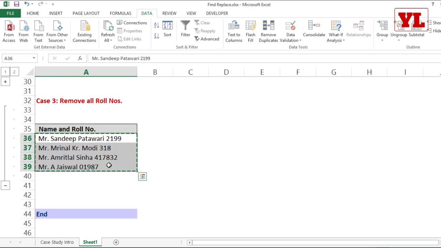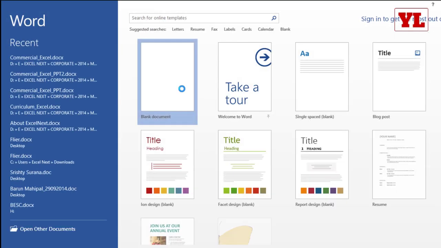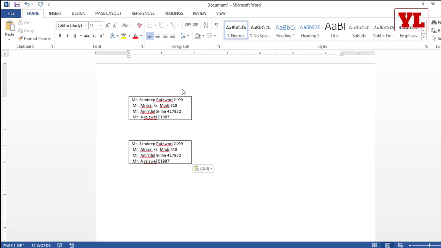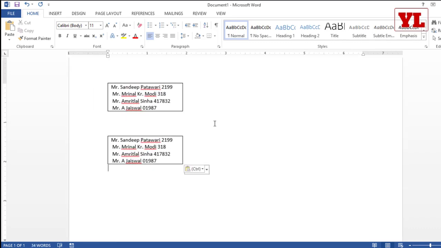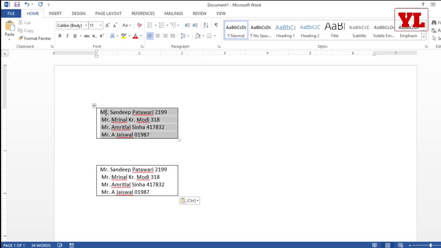And let me take the help of a Word document. Yeah, Word document. I know what you're thinking. Excel, and how come Word? Well, I'm going to ask you to paste it in some rows and paste it again. In a few moments you'll realize why I asked you to open a blank Word document and paste the data. Once you have done so, you choose the first set of data.